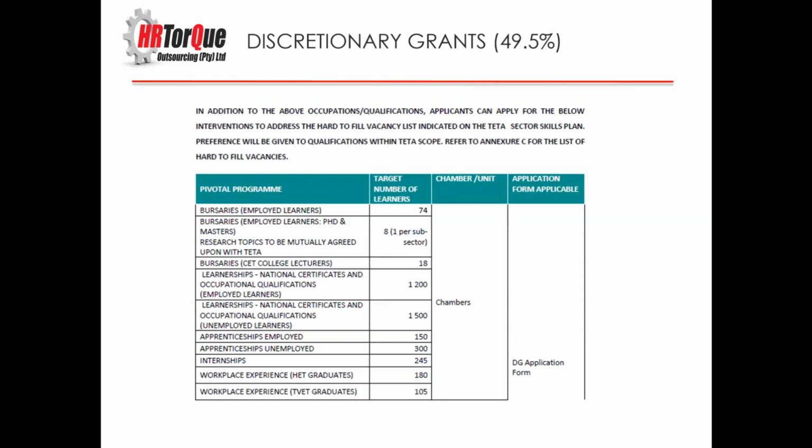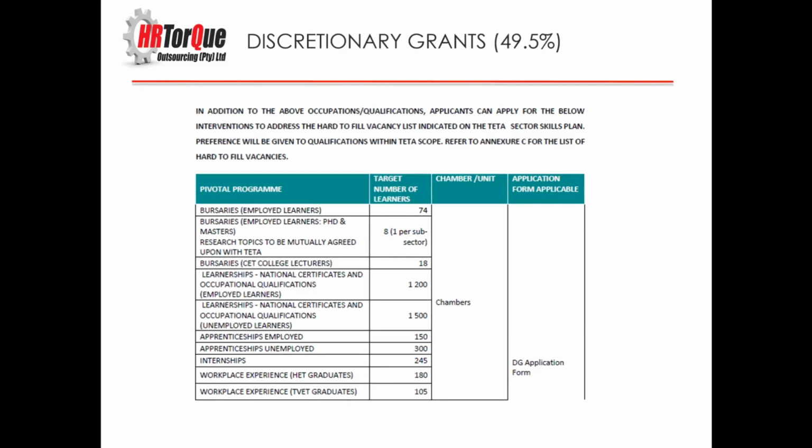So you can then make the application to say, as an example, in your particular industry, we want to take 5 people on apprenticeships. That's what we want to do. You may be doing that already within your workplace, but now you can get it funded by the CETA. Or you want to send someone on a degree course. So depending on what it is and depending on what bursaries they want to do, it might work for you within your business.